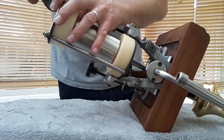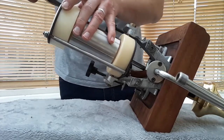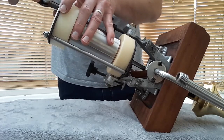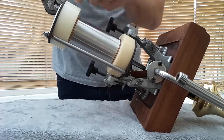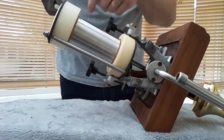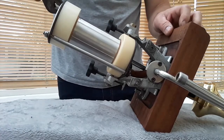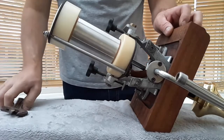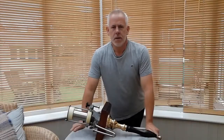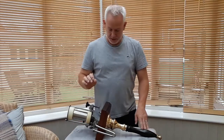Just feel when you're doing these up that they just feel tight and not over tight. All you're doing is just creating a seal here, so it doesn't need to be forced too much. You can feel it. Okay, so that's how you service a beer engine.